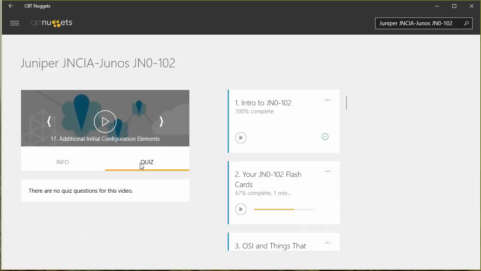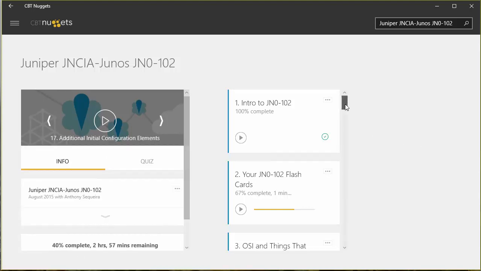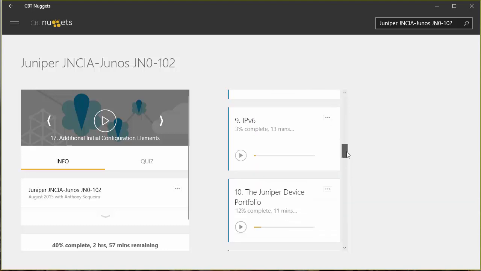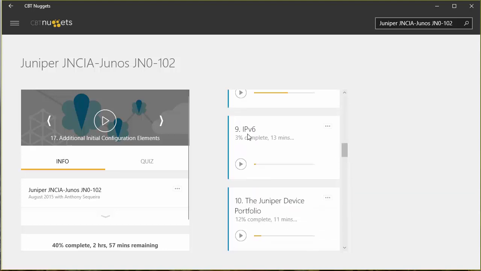And notice I've got my quizzes in here, by the way, for those of our courses that have quizzes, the quiz information will be right in here so you can validate your learning. But watch how easy this is. Later today, I need to watch this IPv6 JNCIA Junos nugget. So I'm gonna click this little dot, dot, dot right here, and I'm gonna choose download. And that is going to download in the background. And on this mobile Windows 10 device, later on today, I can watch that IPv6 nugget. And if there was a quiz on it, I could take the quiz.